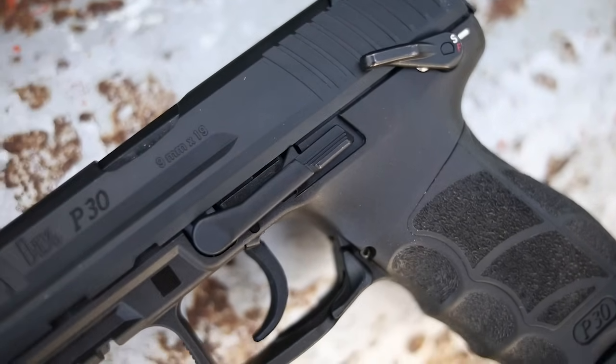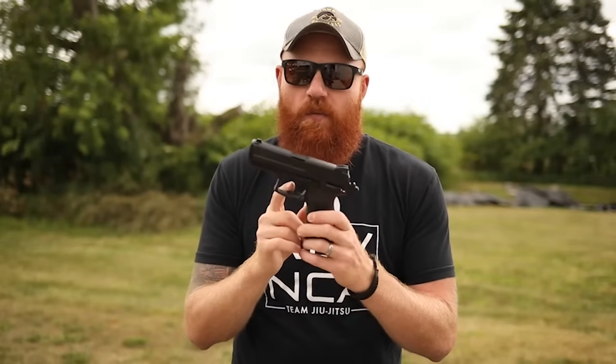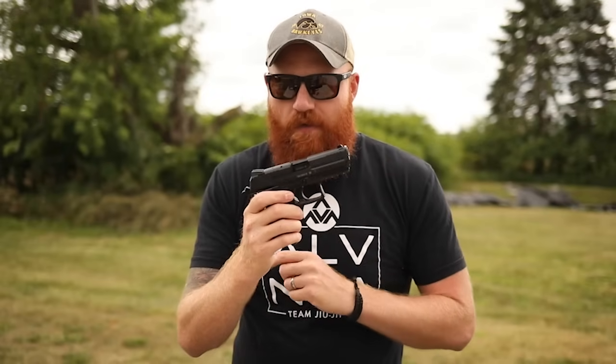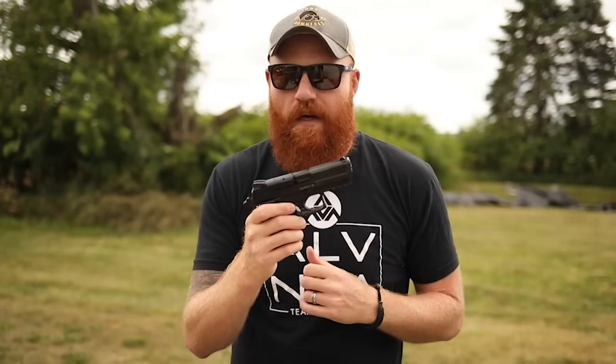The issues that I have with the P30 is not reliability, durability, or build quality. It's usually the trigger, so I'll be interested to see what the double single action trigger on the standard P30 does. That being said, there's lots of awesome companies that do trigger jobs for these, but we'll have to see how awesome the trigger is when we go out and shoot it.